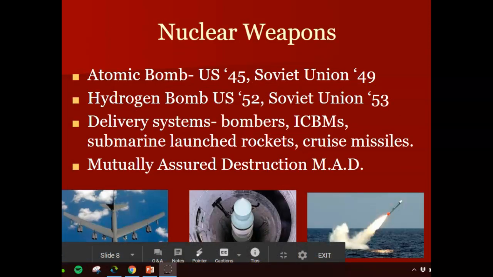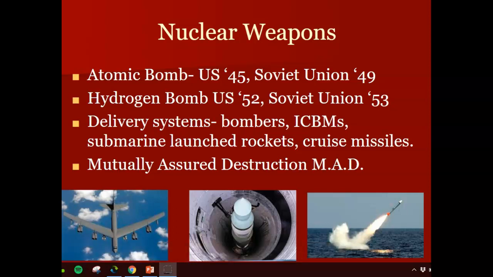Well, as I mentioned at the very beginning of this lecture, one of the really big and dangerous situations were nuclear weapons. We saw at the end of World War II that World War II ends when the United States drops a couple of atomic bombs on Hiroshima and Nagasaki. For a while, the United States is the only country with the atomic bomb. About 4 years after 1945, when those first atomic bombs were used, the Soviet Union researched and spied its way into also having atomic bombs.